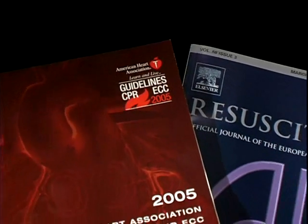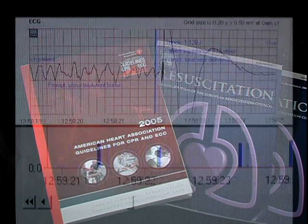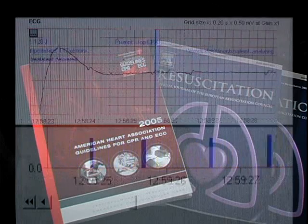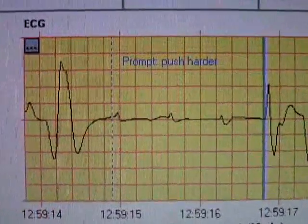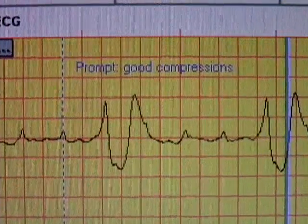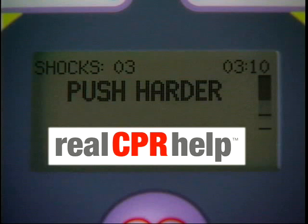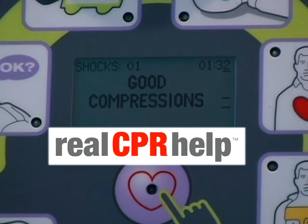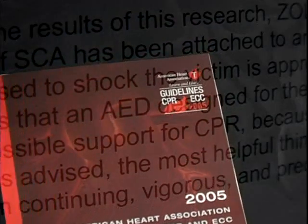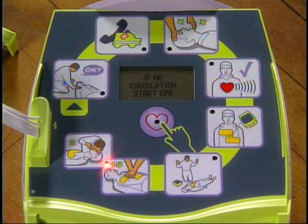The data from these two rescues helps to show why the new 2005 guidelines have added so much emphasis to CPR. Good CPR, combined with defibrillation, clearly contributed to the success of these real rescues, and they show the value of Zoll's real CPR help. No other AED can see exactly what rescuers are doing as they deliver chest compressions. No other AED can tell rescuers to push harder, or tell rescuers they're delivering good compressions. The new 2005 guidelines tell us that every victim needs more good CPR. And when a victim needs CPR, you need Zoll. Only Zoll provides real CPR help.